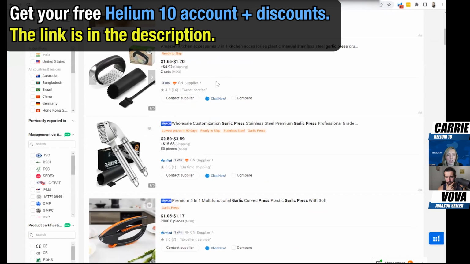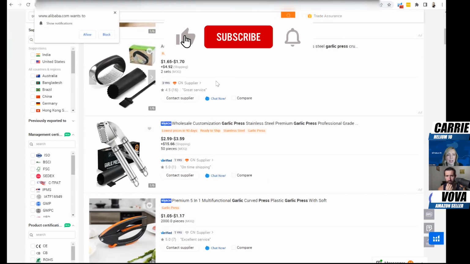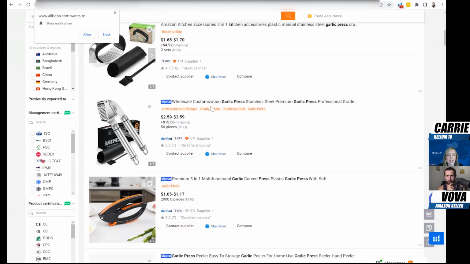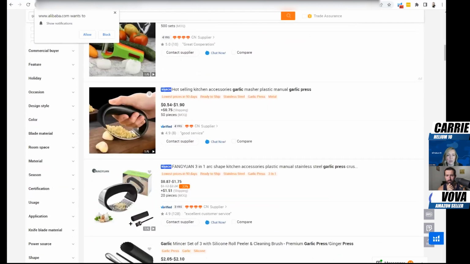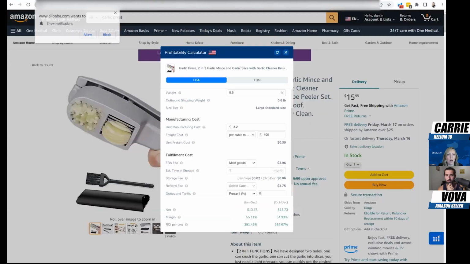I will usually go a little bit higher on the price just to be safe. I don't usually take the lowest and hope for the best. I usually go up, but you can take an average of the pricing for different manufacturers so that you can get a rough estimate. Obviously, once you start talking to manufacturers, you can put the exact estimate that they give you in here so you can calculate it. So I think $3.20 is probably good. It's a little on the higher end, but I always like to over exaggerate.